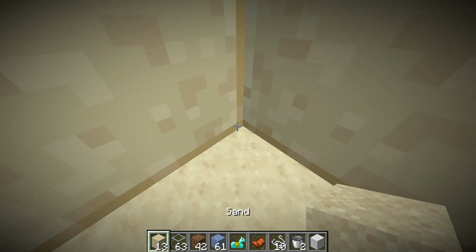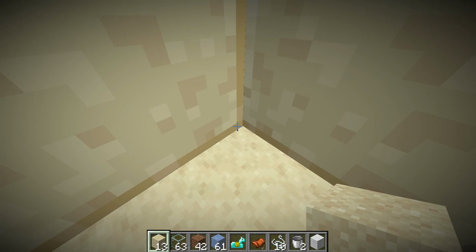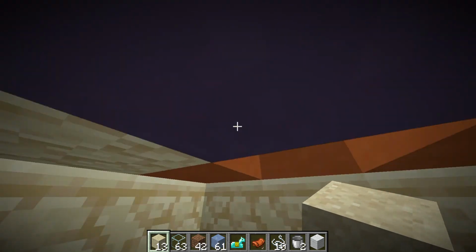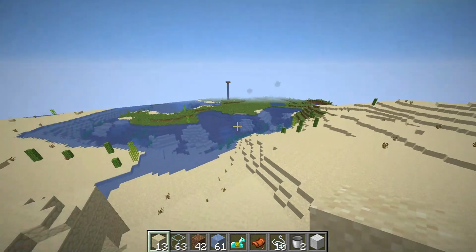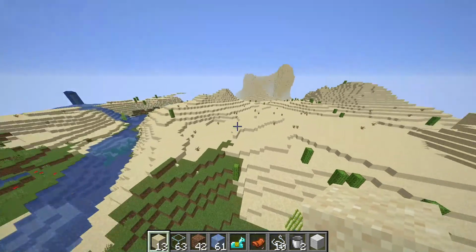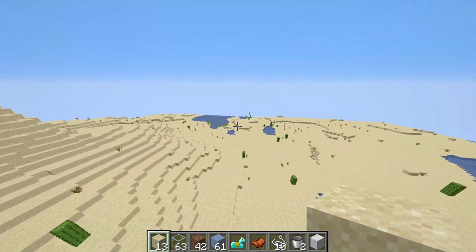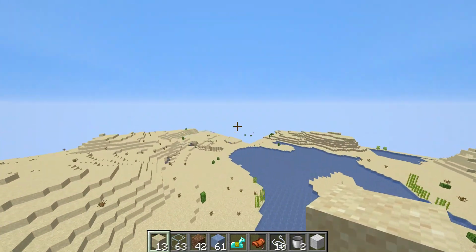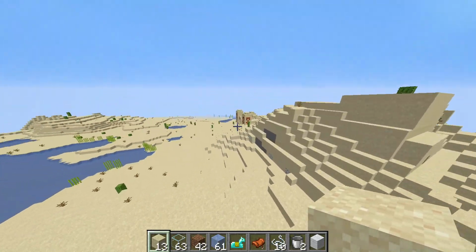In fact, telling you an anecdote right now, the first time I went to a desert pyramid, I didn't know there was a trap and it actually activated and all the loot just exploded and I almost died from the explosion. That was terrible. Oh my god. And then I looked up the wiki and I saw that, oh, so there's a trap in the desert pyramid. And ever since then, I never fell into a desert pyramid trap again, because now I know that all desert pyramids have the exact same trap. It actually gets kind of repetitive after a while. So after you fall into the trap once, you're likely never going to fall into that same trap ever again.